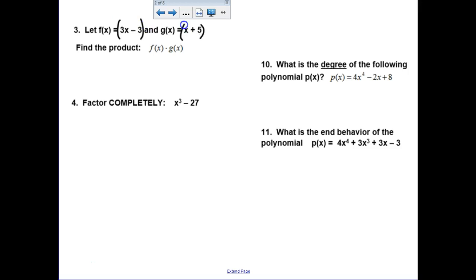So anytime you have a polynomial and you're distributing, it's a very large and in charge. You guys used to call this a FOIL problem, but it's a distribution question. So 3x minus 3, this is not that big of a question, actually. I thought it was a cubic for a minute, but it's not. And we're just going to distribute. So 3x times x is 3x squared. 3x times 5 is plus 15x. Negative 3x next. And then minus 15.